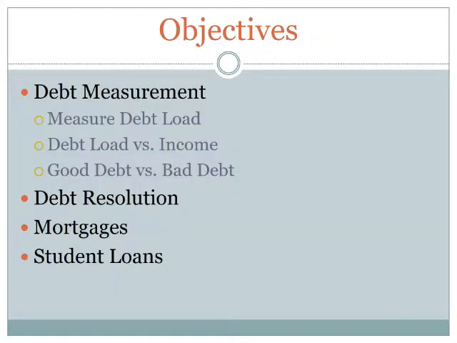So some objectives. By the end of this webinar, participants will be able to know how to measure their current debt load, understand how to determine their debt to income ratio, understand the concept of good debt versus bad debt. Participants will also be able to risk stratify their debt load to focus on debt resolution and identify the 2 most common methods of debt repayment. And I'll also briefly touch on some mortgages and student loans, as well as how to find a financial advisor if that's something that you decide that you want.